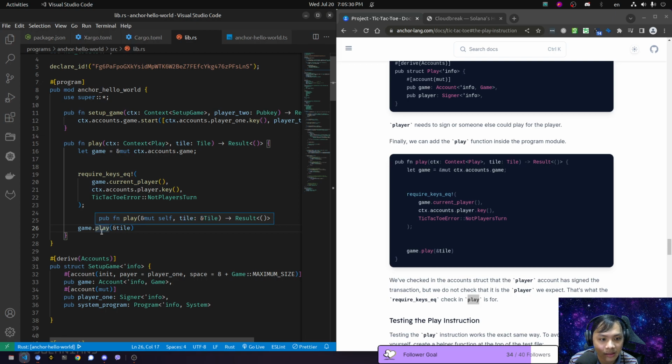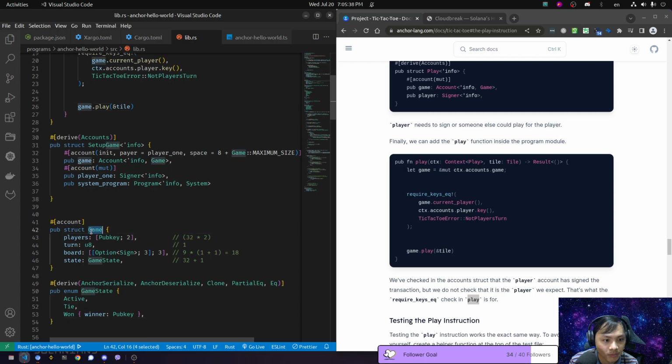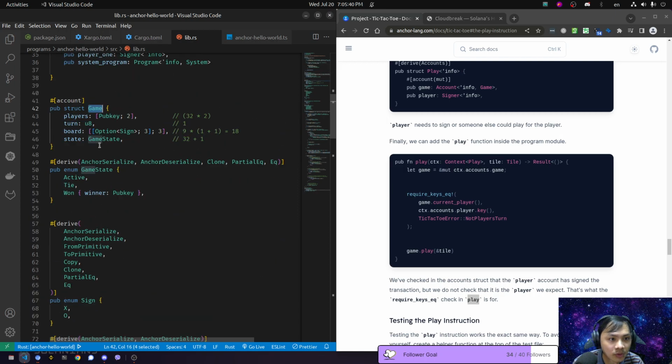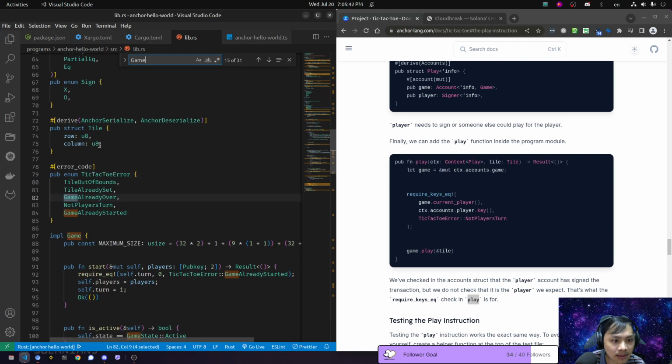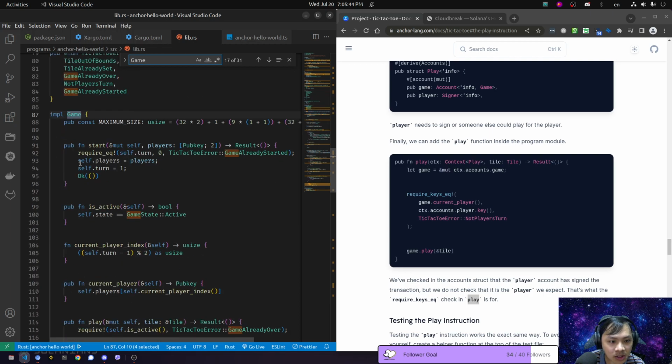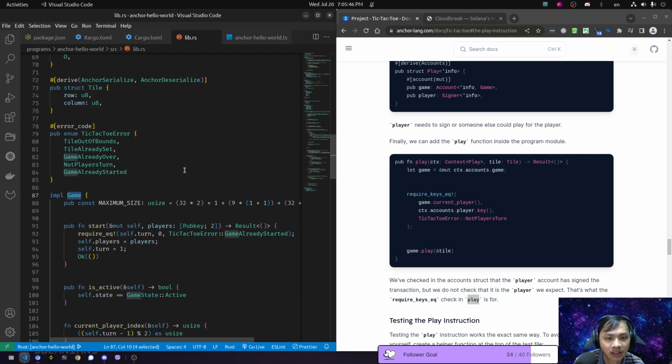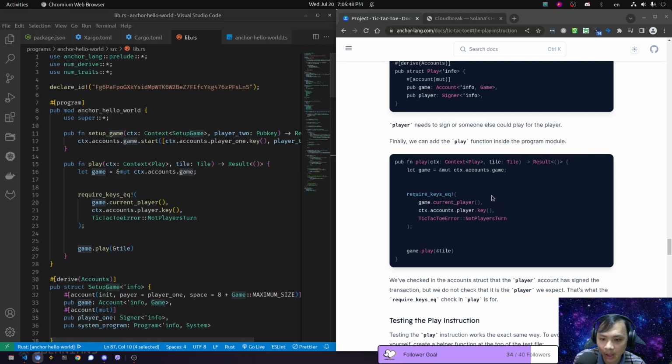The game object, the game account, has a play function. So the game structure, if you look at that, has an implementation and it has a play function. That's what it's going to do. Okay, moving on.